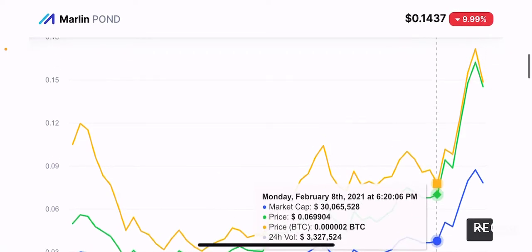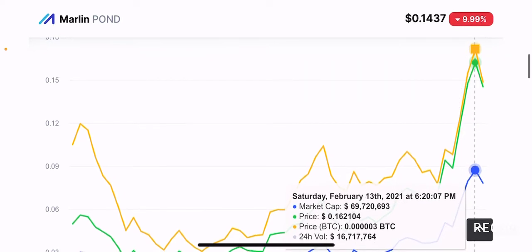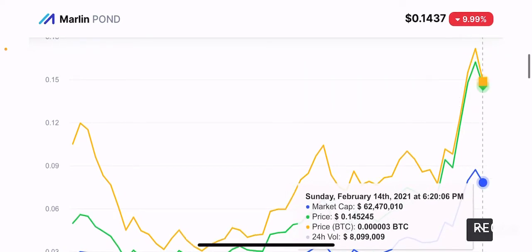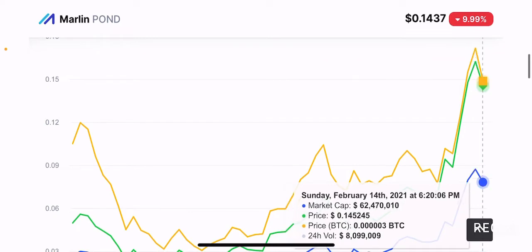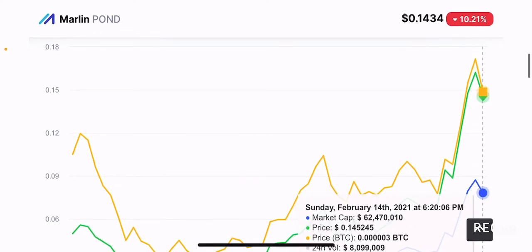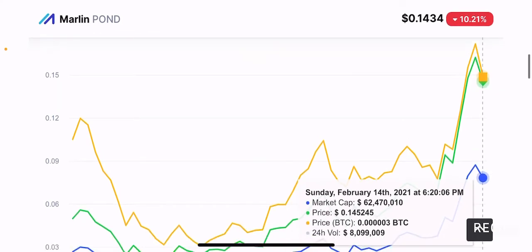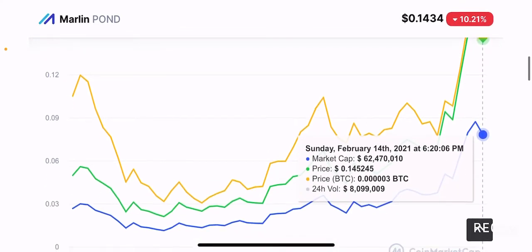You can clearly see it's also moving up in the right direction in Bitcoin comparative. It's recently having a bit of a pullback, which is one of the reasons why I made this video. I believe that at this price point — both in Satoshi and dollar comparative — this will be a really good buy for people who are interested in this token.